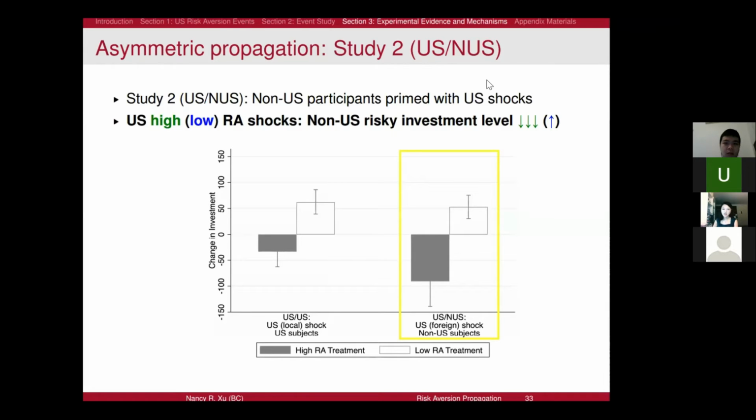Your question, do you check whether all participants are risk averse? Minh, can you elaborate your question? Okay, can you hear me? Yes, I can hear you. So I don't know, here it seems like you assume everyone are risk averse, but in reality we don't know, right? We need to check that, right?